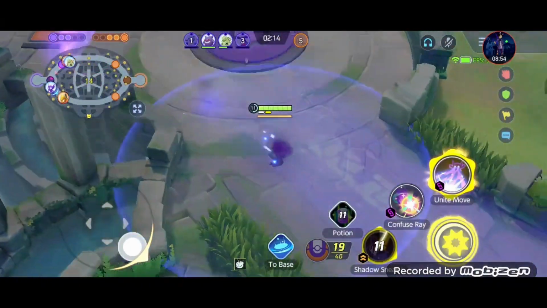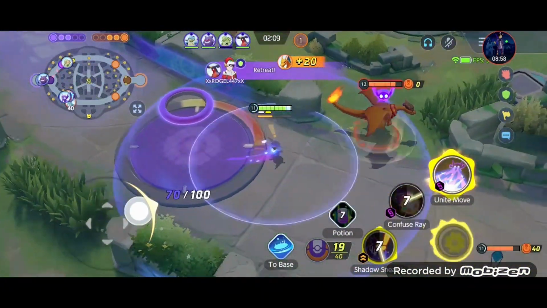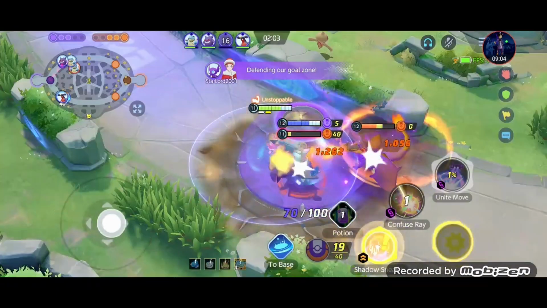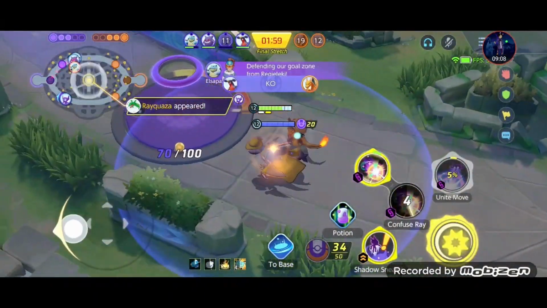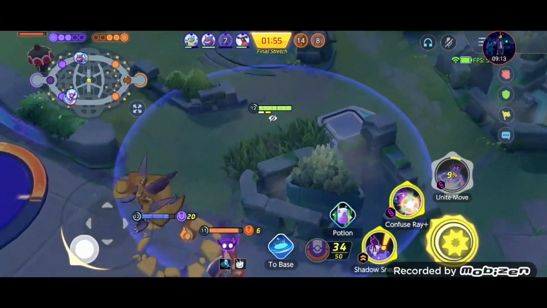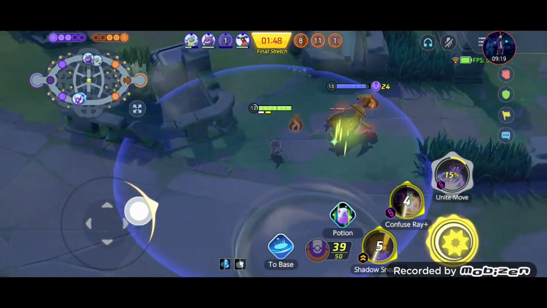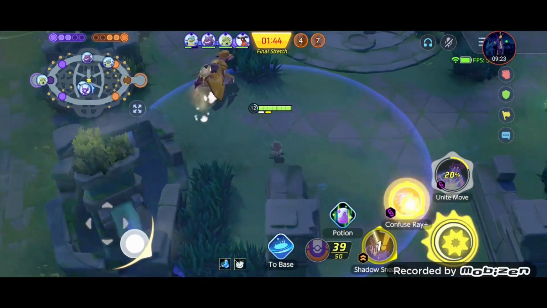I'll come in and I'll make you go back to base. Come. Face my direction. Face my direction. I'll pull you back to base. Oh, I could just kill you. Ha ha ha. Oh. Goodbye. Garchomp, you stole my kill. Why? I could have gotten that, man.